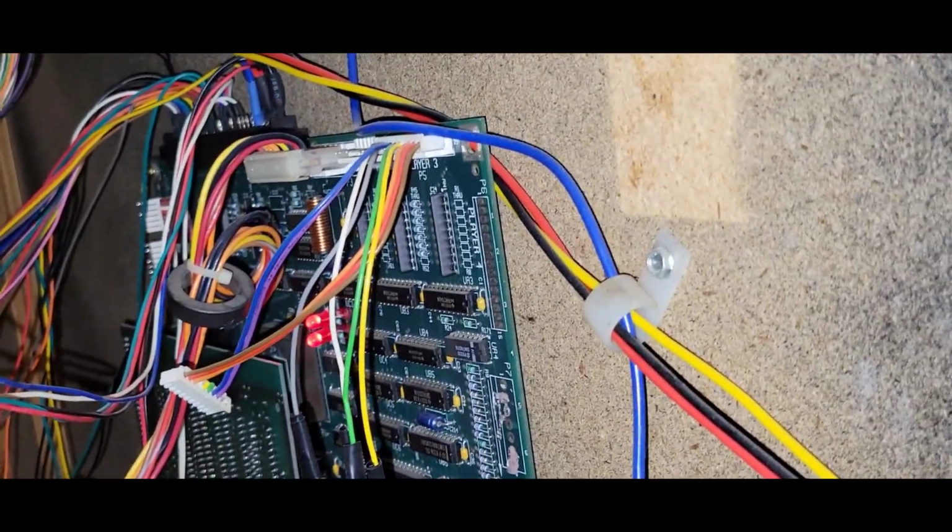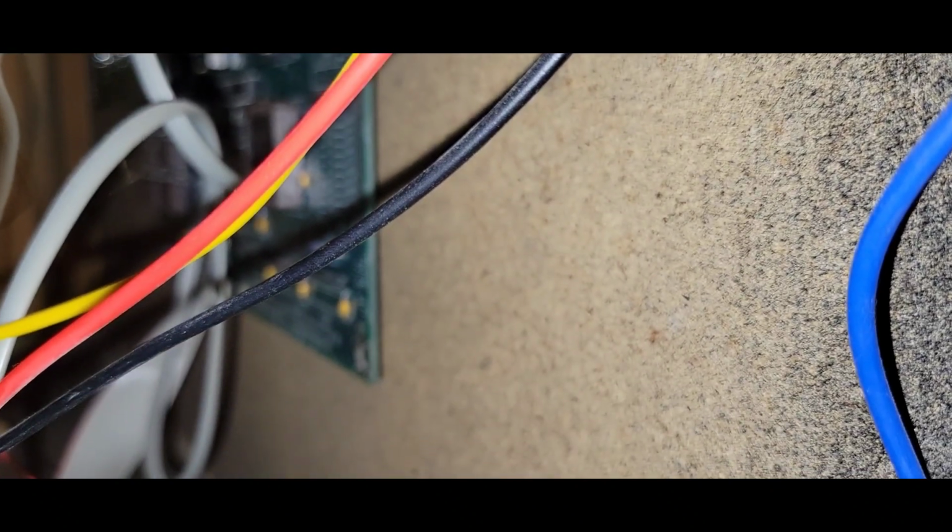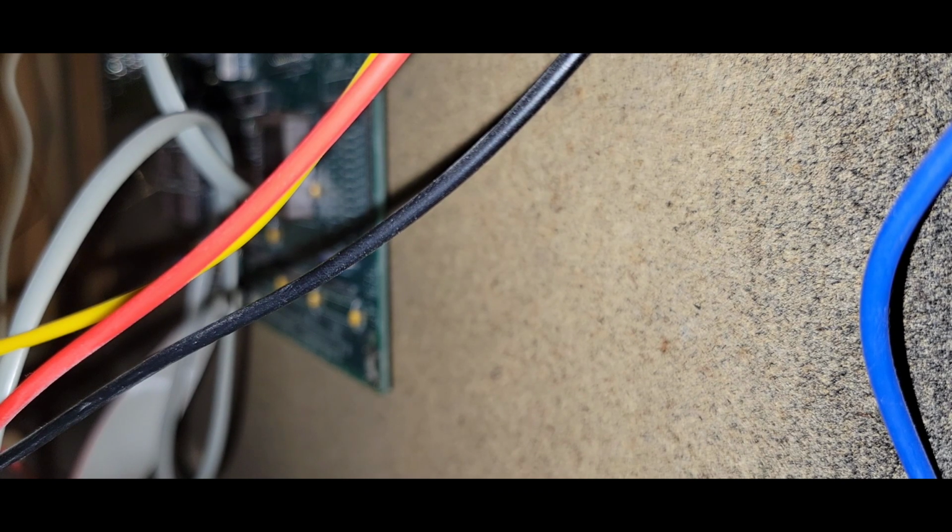Give me 2 seconds here, and let me back this out. You probably won't be able to see much, but I'll put it just like that. You'll just have to listen to my voice. So on DC, checking at the board itself, I am, I can't see anything. I am clocking, let's use this ground for giggles' sake. It says 5.2, but I don't believe it. So let me back that down just a little bit.